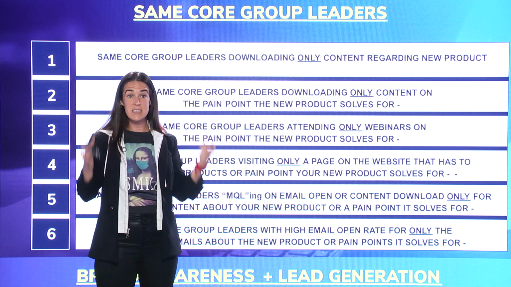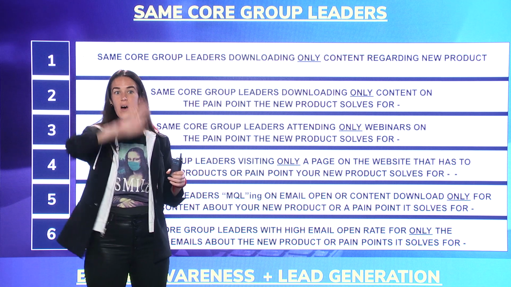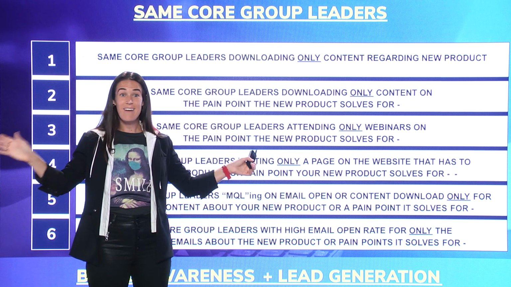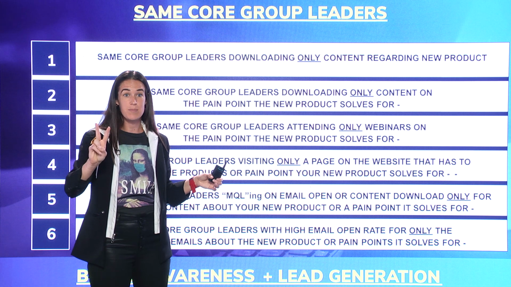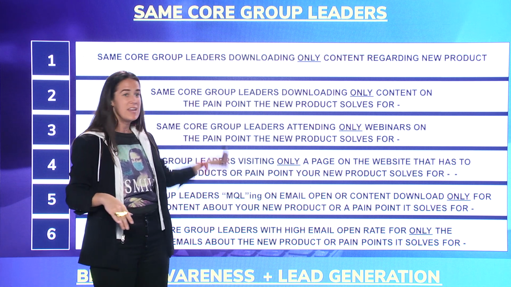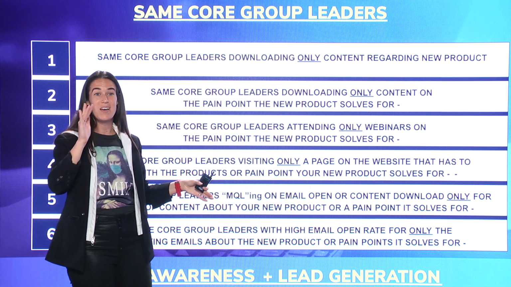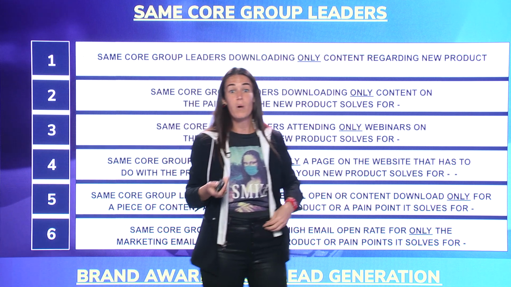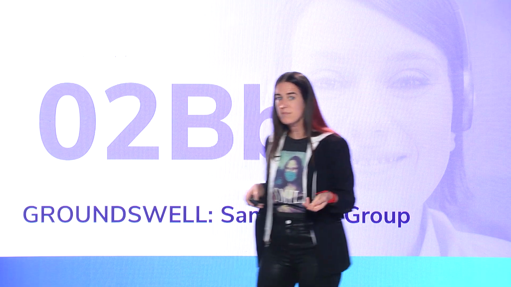So very, very similar approach holistically. But in the first example, you're wanting to know, are these additional leaders within the same core functionality opening anything? Are they downloading any content? Are they interested in our product at all? Whereas in case number 2, you're wondering if your initial buyer, Luke, has downloaded any kind of content or been engaging with anything that's new product specific or speaks to the pain points of that new product. So you can understand from a marketing perspective what is the level of interest from my core buyers before I go in and try an expansion sell.